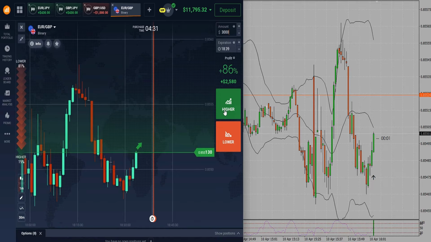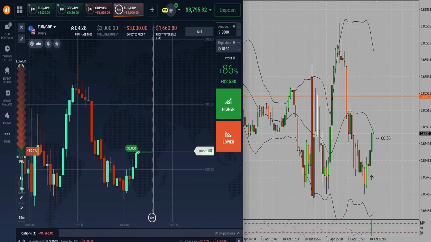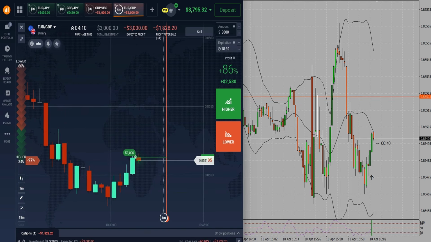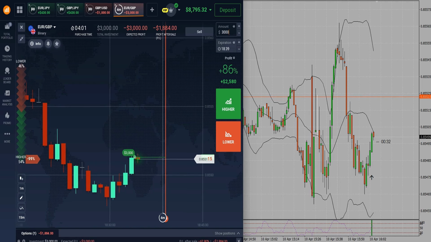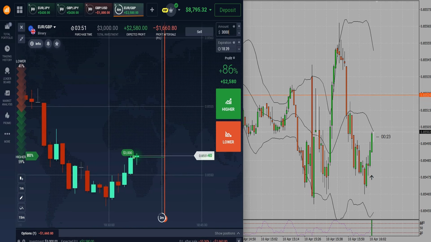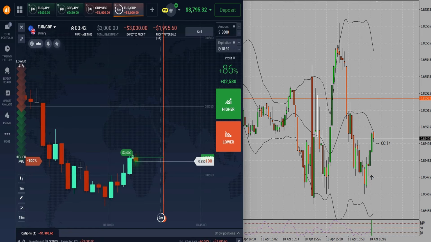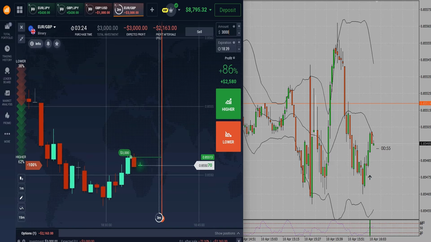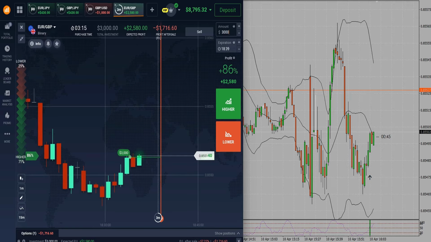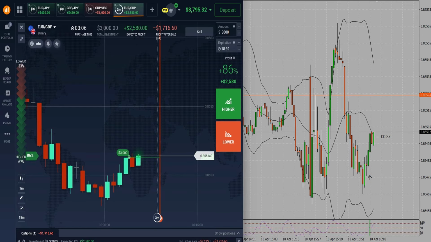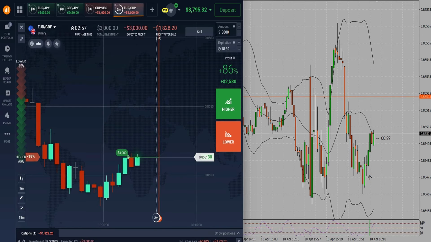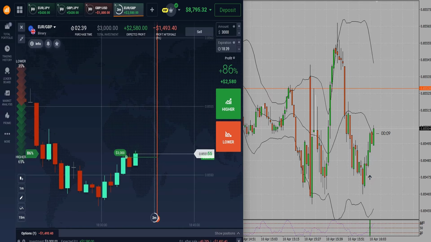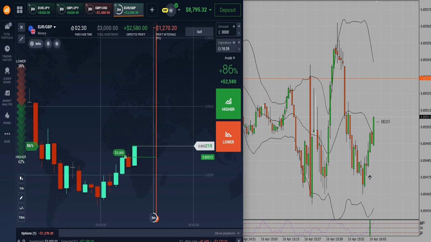Here we get a perfect buy setup according to our strategy rules. First, you can clearly see a valid buy arrow on the chart. At the same time, the price has reached and touched the lower band, which tells us that the market is in a possible oversold zone. Now for the most important confirmation, the indicator is showing a green line, which confirms bullish momentum. Since all three conditions are matched perfectly, this gives us a high probability buy setup, and that is exactly why the buy trade is taken at this point. Strictly following the rules, no guessing, no emotion.